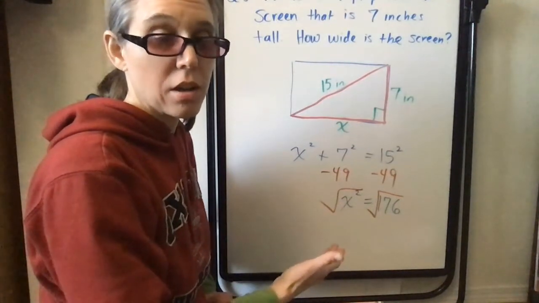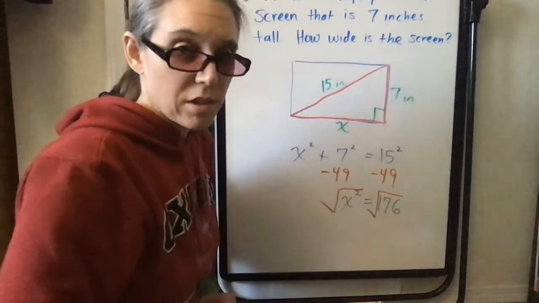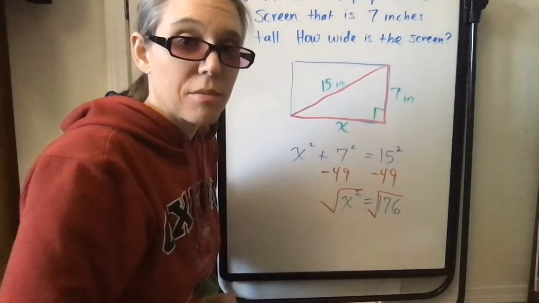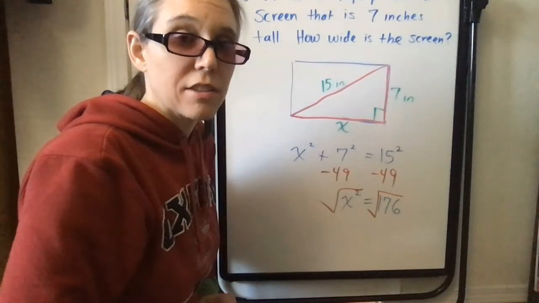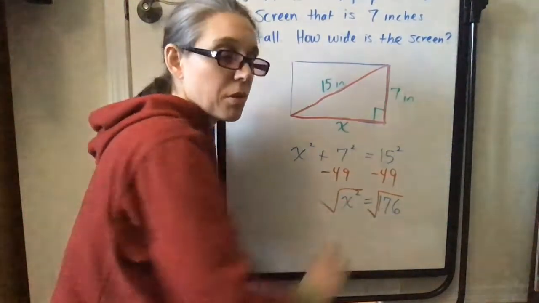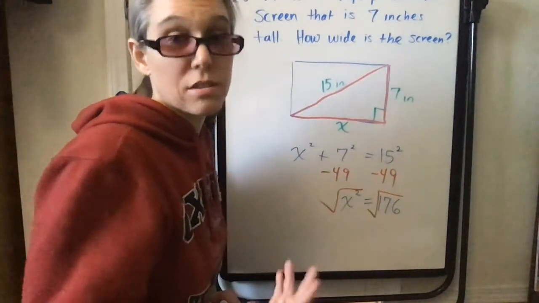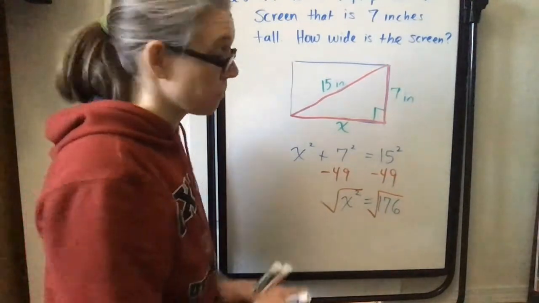Now, if this problem wants both the exact answer and an approximate answer, which sometimes problems want both, you want to simplify the square root of 176 first into an exact answer, and then you can get a decimal approximation for that answer and match it to the decimal approximation for the square root of 176 as well. And that way you can get both answers and check your work all at the same time.